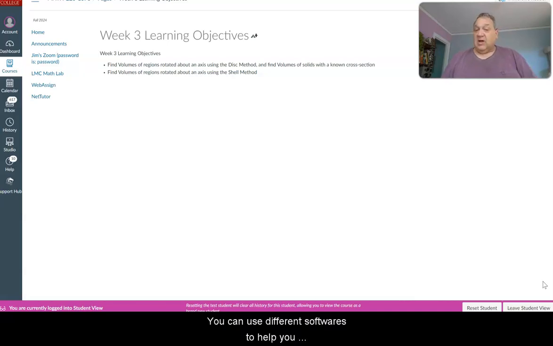You can use different software to help you visualize things in 3 dimensions. But trying to avoid 3 dimensions, either physically drawing it or seeing it if you're able to do that, will make the material this week much more challenging to understand and to comprehend at a cognitive level. So try to avoid just relying on the formulas and hoping that you're doing it right, especially when you get different axes and different shapes that really necessitate seeing what's going on in order to fully be able to get the correct formula.